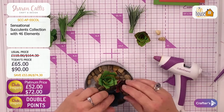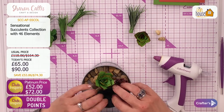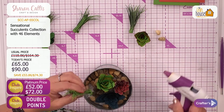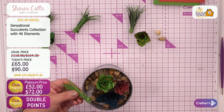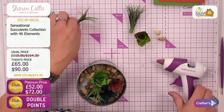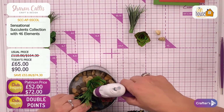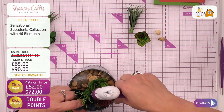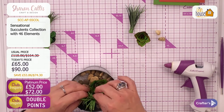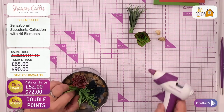I've got one at home. I was spurred on to get one of these after doing one of these shows. But I never know when to water it, Debbie. And I know I'm just going to turn up one day at home and it's going to have gone to succulent heaven. I'm rubbish. I am absolutely rubbish when it comes to looking after plants. I'm one of those that loves them to look at, but don't give me one to look after because I cannot. I'm rubbish. I'm not going to lie, I'd kill it. I would kill it. So this is why I love these. I have actually got a few plants that are growing right at the moment, but I tend to go for flowers because I can see how much water's in them, and then I know that they're not going to last that long. So I'm not disappointed when they go off to flower heaven.